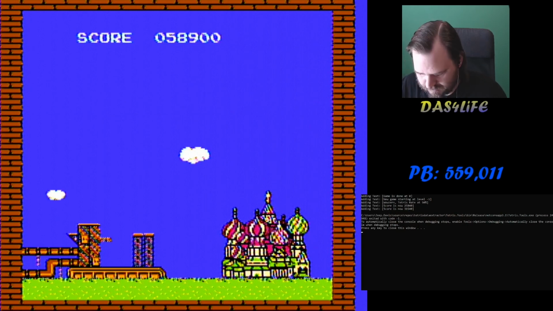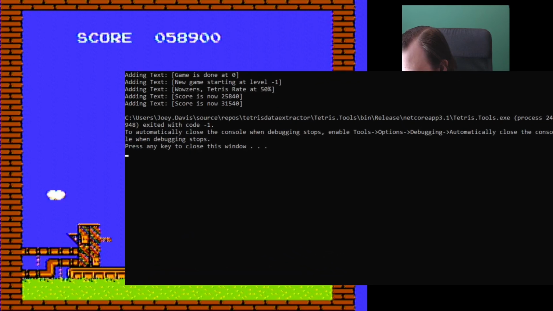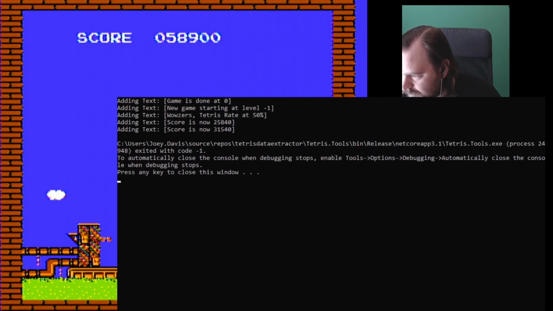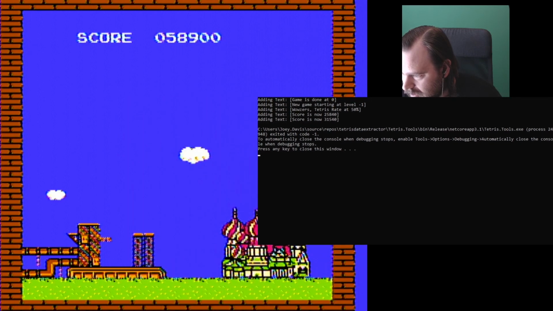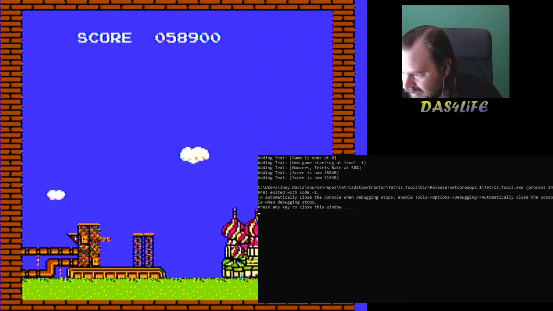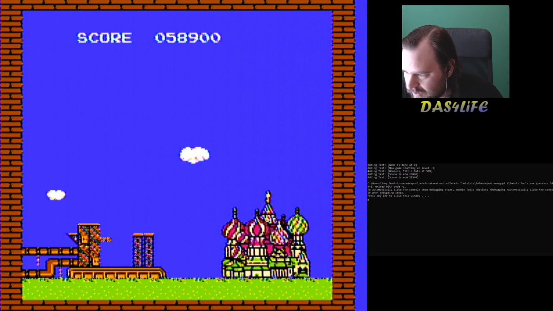So I know you can't really see my debug screen. Maybe if I made it bigger. Maybe if I gave you a there. No, that's actually going to interfere with the data extractor itself.